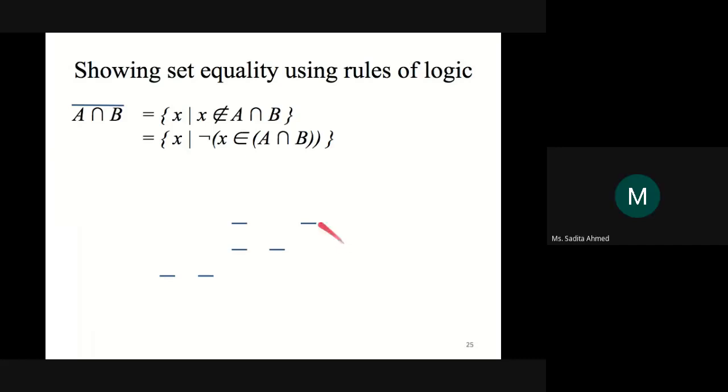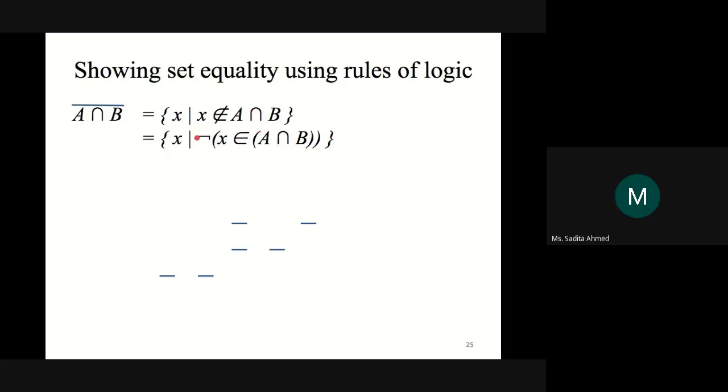Because here we are talking about whether an element belongs to a certain set or not. Think about it. What does it say? It simply says that an element does not belong to this set. What is the opposite of this statement? The opposite is that the element belongs to this set. So if that's the opposite, then you have to bring the negation outside.